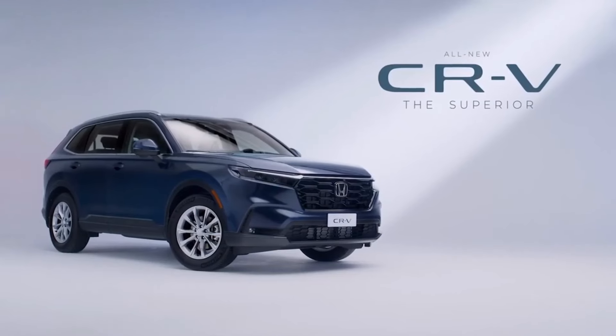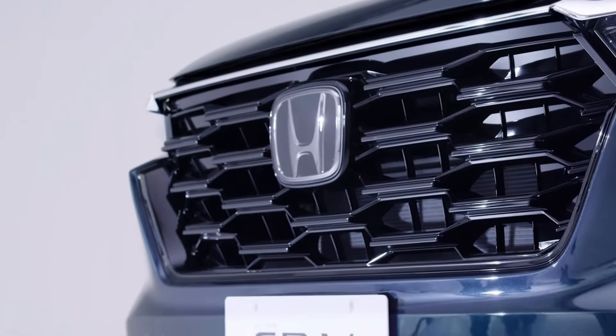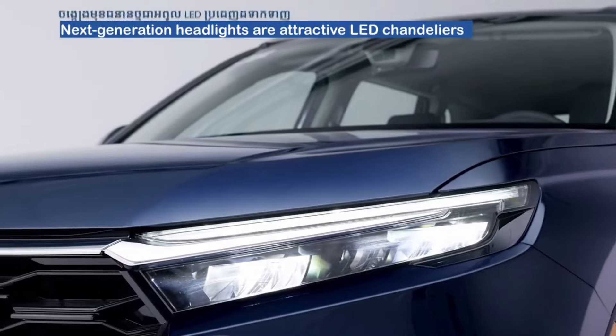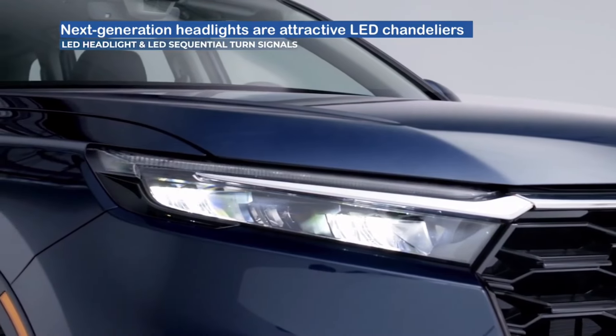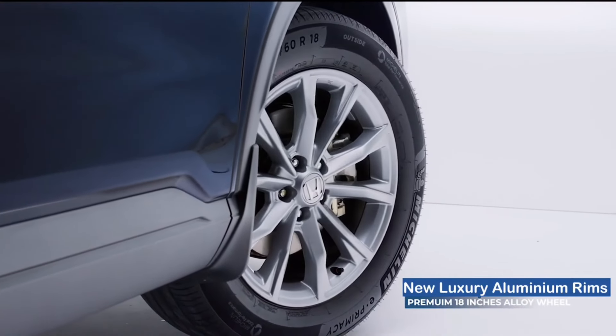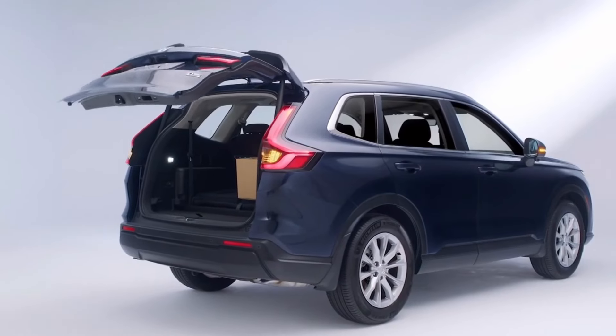A surprising tidbit: the CR-V hybrid stands as the best-selling hybrid in North America, boasting an impressive 360,000 units sold last year. While Honda may not match Toyota's overall hybrid sales, the individual success of the CR-V hybrid is a noteworthy achievement. Questions arise about the volume Honda and Acura can secure from General Motors, considering challenges in the broader EV market. According to Mamadou, General Motors is confident their supply will align with demand, avoiding over- or undersupply — a strategic move given current EV market trends.